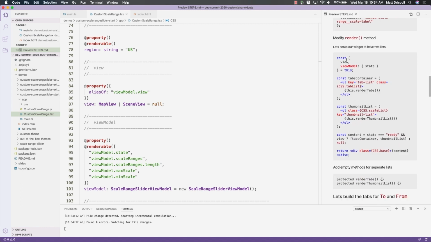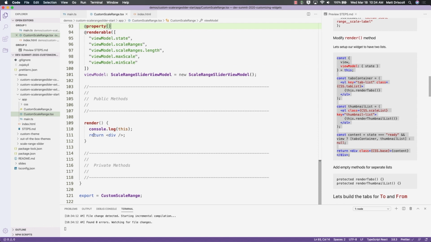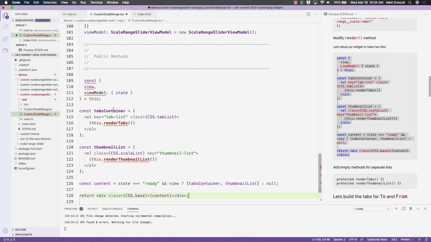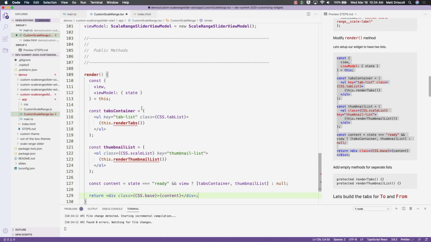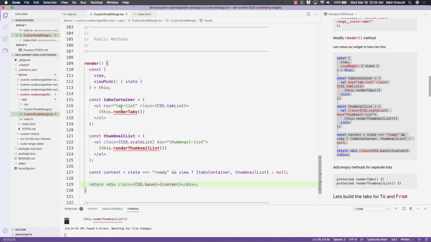So let's update our render method now. So right now we just are creating a div and logging out the instance. We're going to change that. Change that so that we are getting the view model as a reference here, the view, and we're going to create two lists.